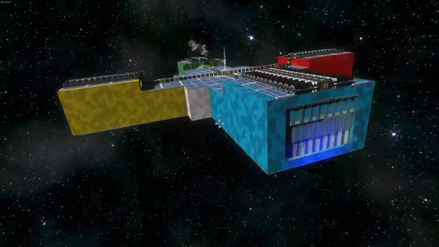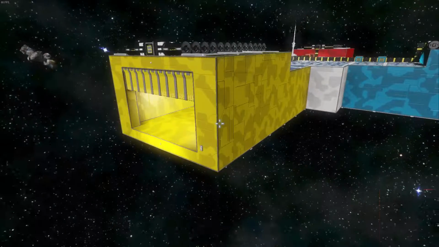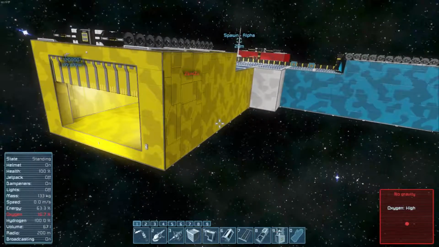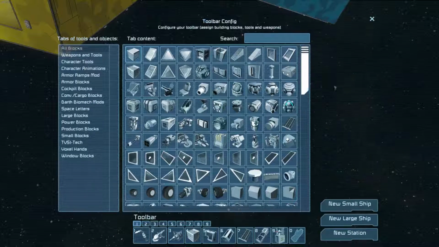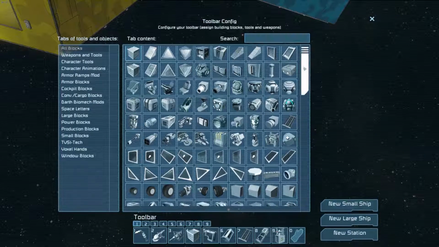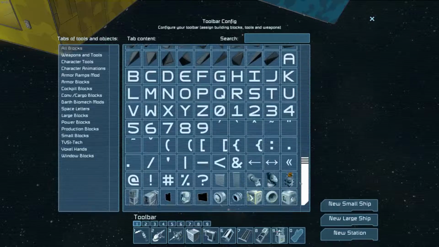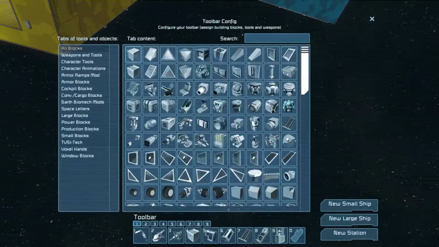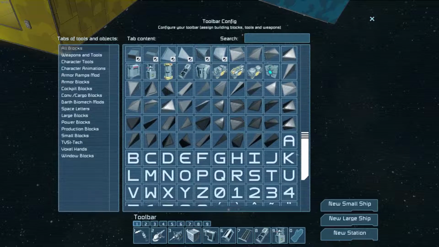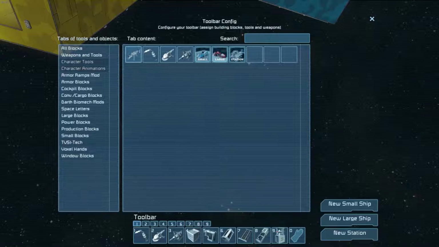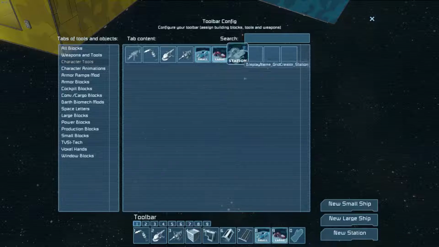The new menu video basically just shows you all the new footage of planets, really. So now when you go to your G key here, usually you're used to just new station, small station, whatnot, but now they actually have new ones. I was able to do it in survival on the planet at least. There were these new toolbar items, oh, here they are. Here you've got small station, small ship, large ship, and station.